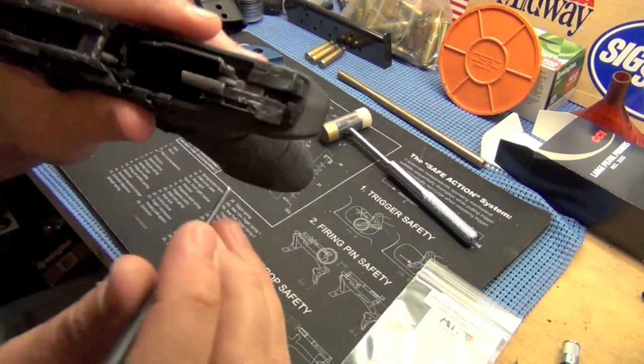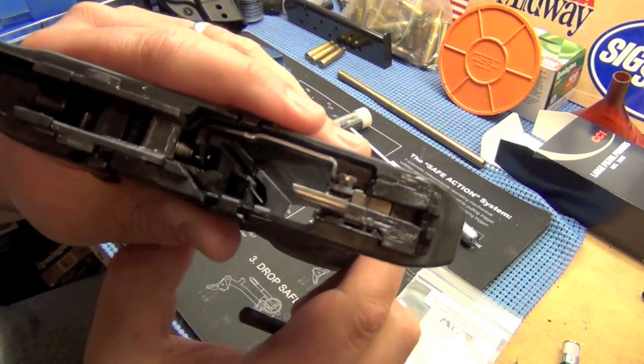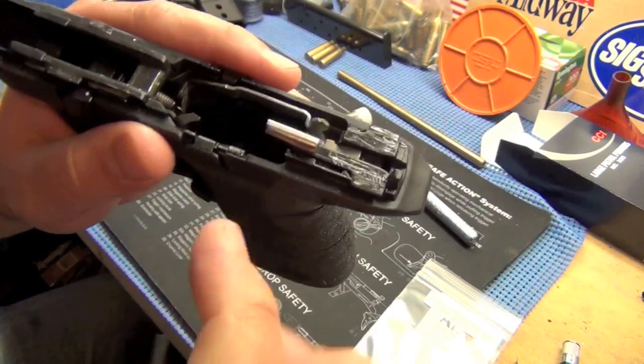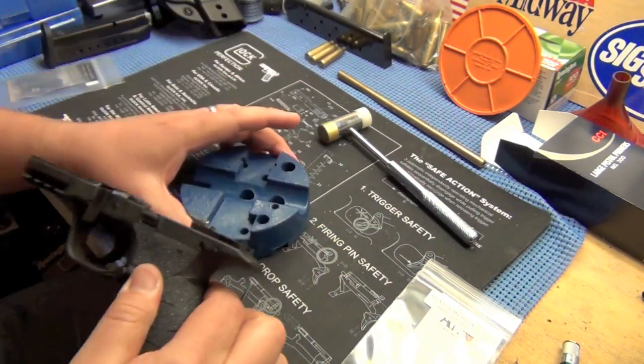What we actually are going to install or replace is this Sear. You'll see it when I pull the trigger. You see how it goes up and down? That Sear is what we're going to replace. So, got my block here.